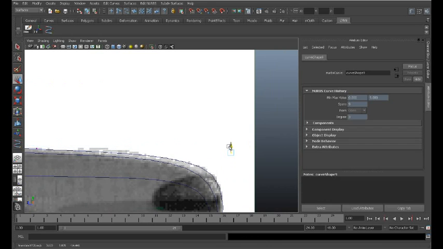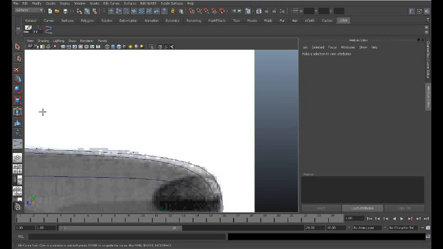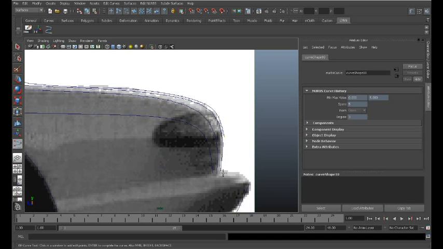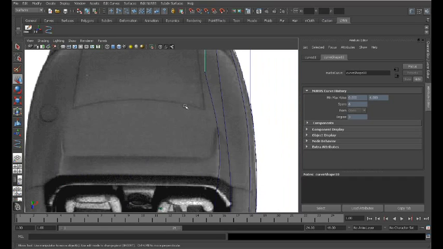Go ahead and move this down. We'll add more to that spline. C key down to snap to that. Alright, and then just continue that on down and around. Enter. Top view.